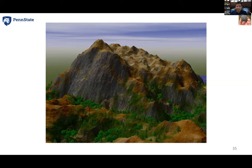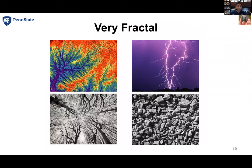So fractal geometry is widely used in Disney, in Hollywood, to make movies, especially where they simulate fire and mountains, and in animated movies, they use fractals to create all these structures that are very vivid and very beautiful and very similar to what we have in the real world. This is hardly done by Euclidean geometry, but if you use fractals, it's very easy to generate such complex geometry. And in nature, you also see something very fractal, like the tree and river branches. If you zoom in, it's similar to what we see here.